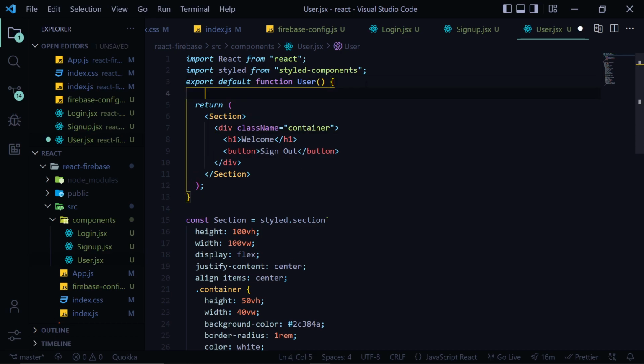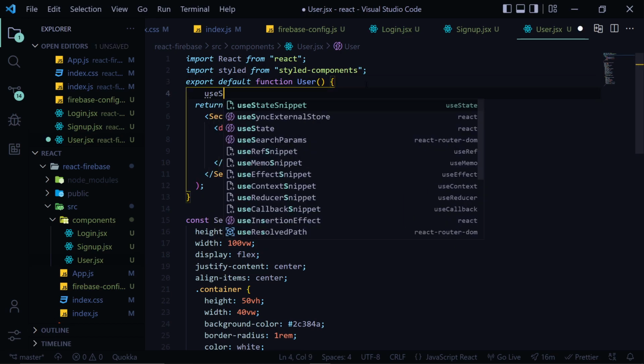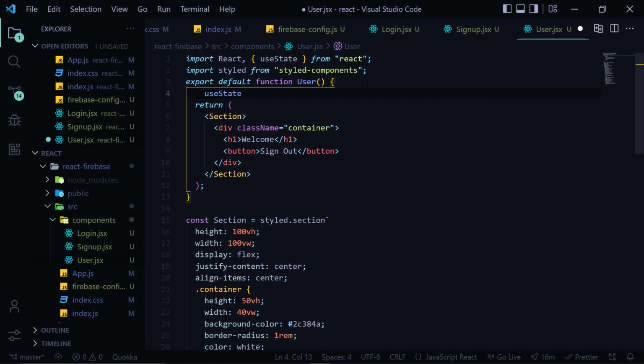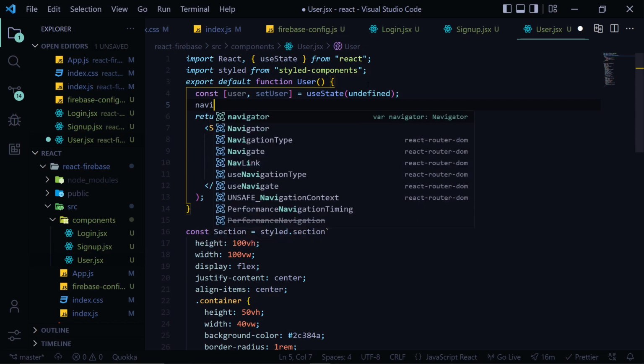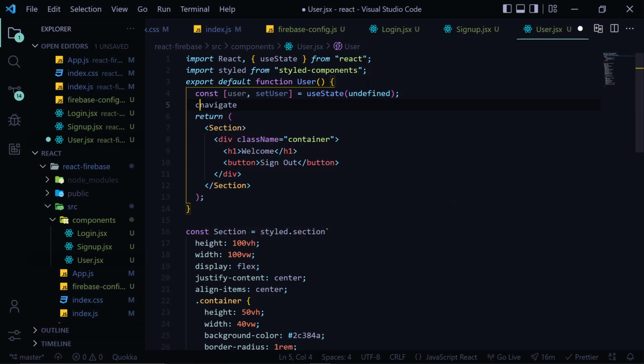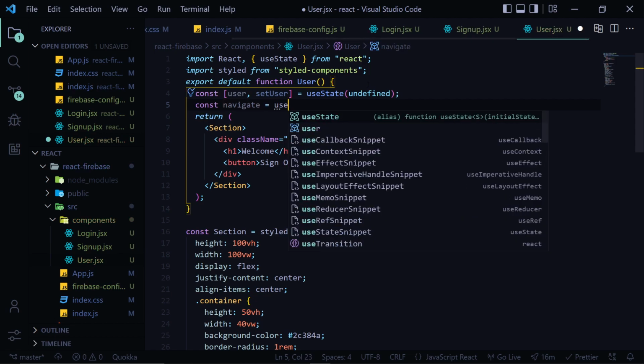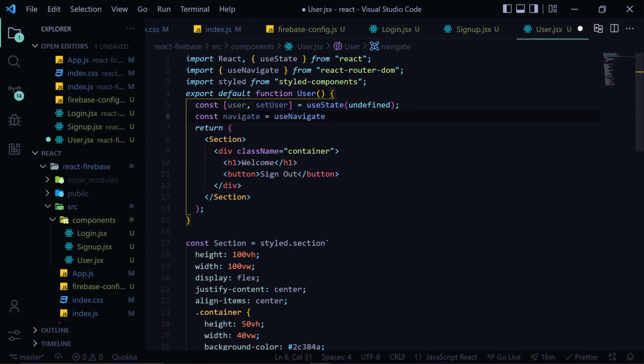So here first we'll create a state, use state, and this is going to be undefined at start. We'll write const user, set user, and we'll get the navigate, const navigate equals useNavigate. That's it.